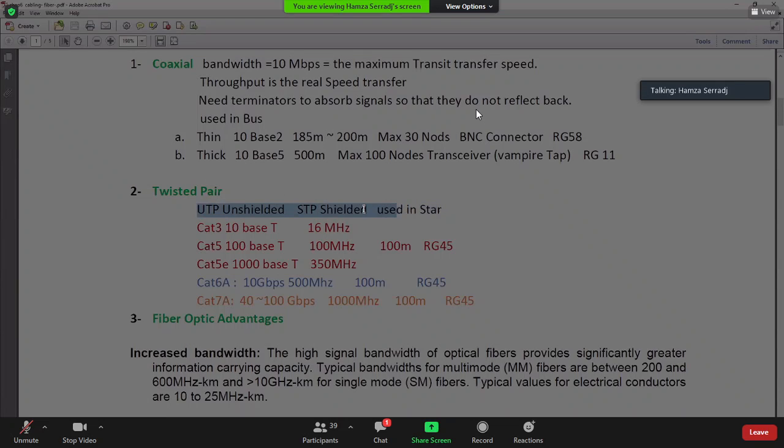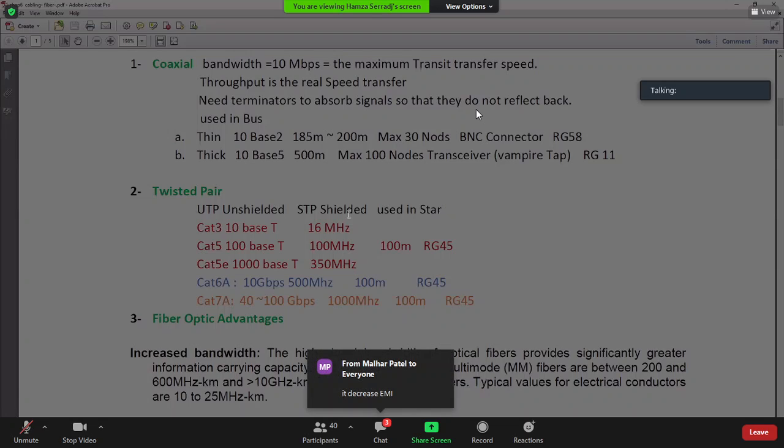UTP and STP are two different kinds of twisted pair. This one is shielded. Which one is better, UTP or STP? Good, STP. Why is it better? Good, so electromagnetic interference, right? They limit the interference, of course. So all the noise is well controlled and supported on this STP, which is used in specific environments, of course. And UTP is weaker, more exposed to this EMI.